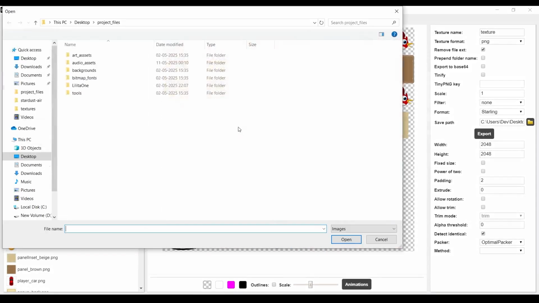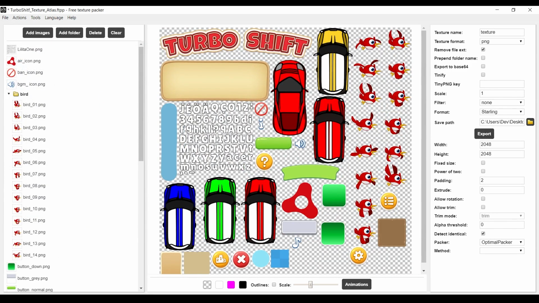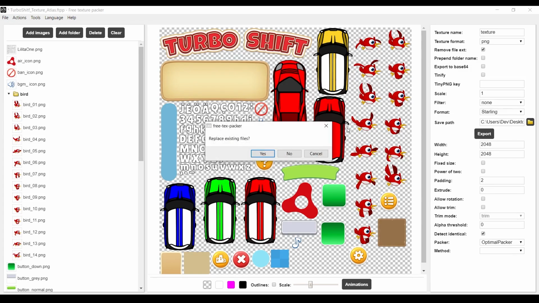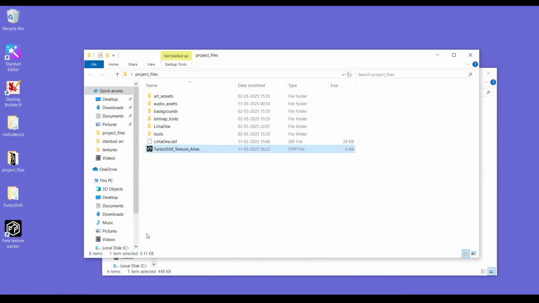So let's open the texture packer file, and let's add the bitmap fonts texture into it. Now let's export it. Yes, it should replace the existing one. Now, back in VS Code.